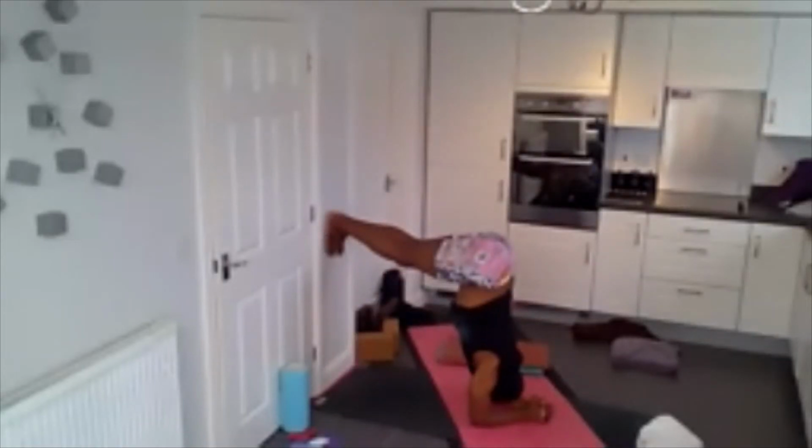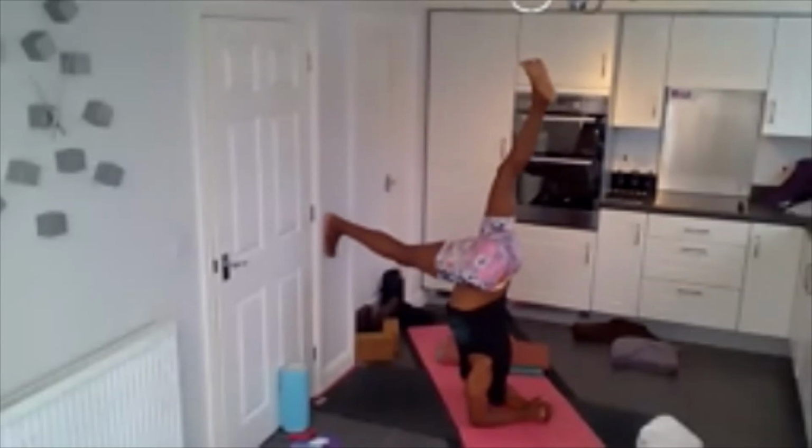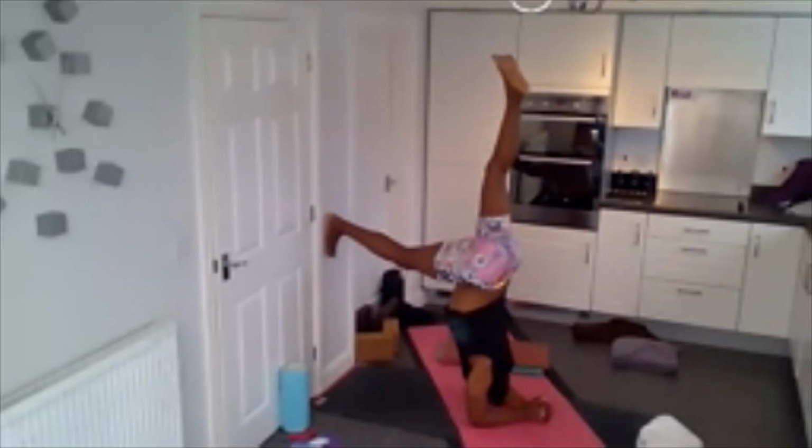Breathe in, spreading the ribs to upper back. And as you breathe out, pull your belly in and move your chest to the wall. If you're going further, reach your left leg out and up towards the sky. And then breathe in deeply. Feel it, and energize your body with this breath.